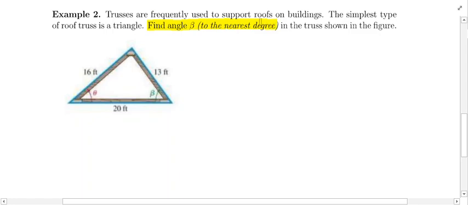So this is obviously not a right triangle, okay? You can see there is no right triangle in this truss. So because it's not a right triangle, you have to use either the law of sines or the law of cosines to solve this oblique triangle. Okay, it depends on what case this is. So that's the first thing we need to do, is figure out the case so that we can decide between the law of sines and the law of cosines.